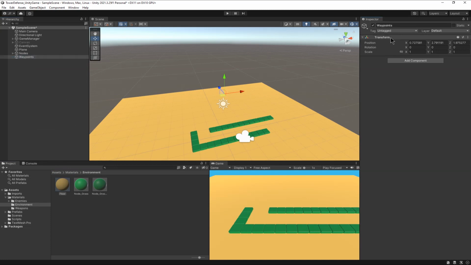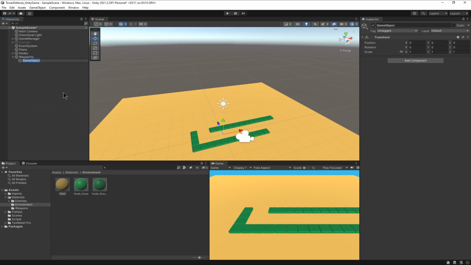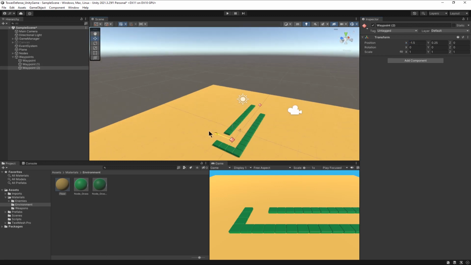We'll create an empty game object for our waypoints. These waypoints will be the ones the enemies will follow, and you can add as many as you like. If you select an icon for the empty game object, you can have a better idea of where it is. Remember that the last waypoint will be the one where the enemy will reach our tower and will disappear. We'll add a tower and other environment assets in further episodes.